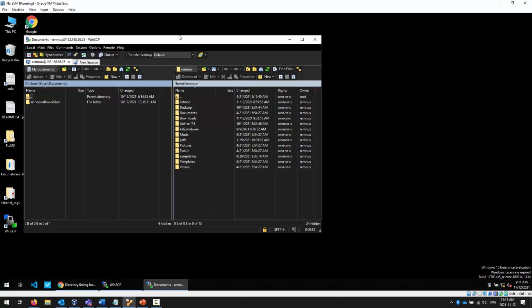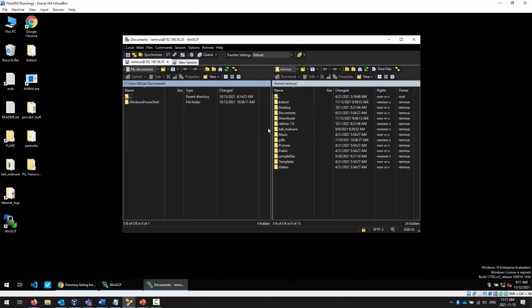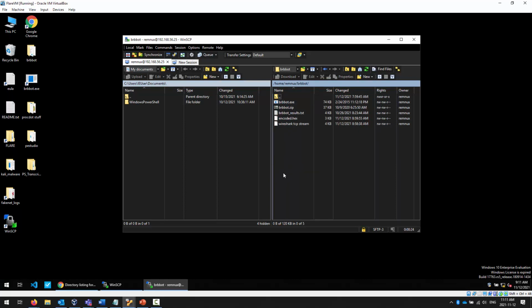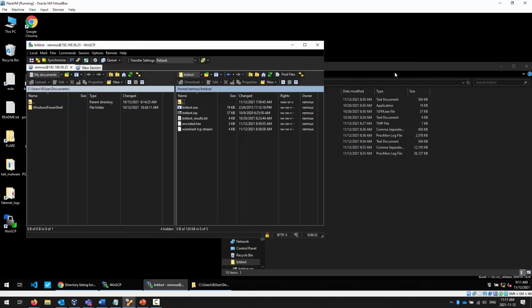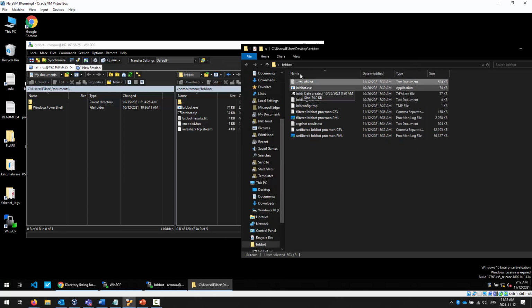Now I have an SSH connection, very similar to what we were doing in our web server security. All right, my brbbot folder is where I want to upload my brbbot artifacts. I want to take a look at that config, and I may want to run some of these other results through the tools. Basically, I want everything except for the malware and the zip containing the malware. I want to archive them in Remnux.